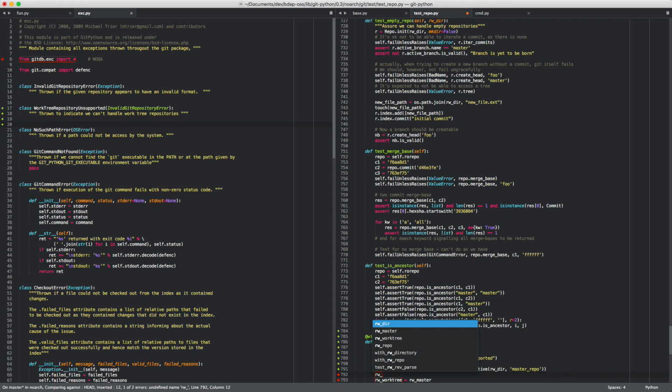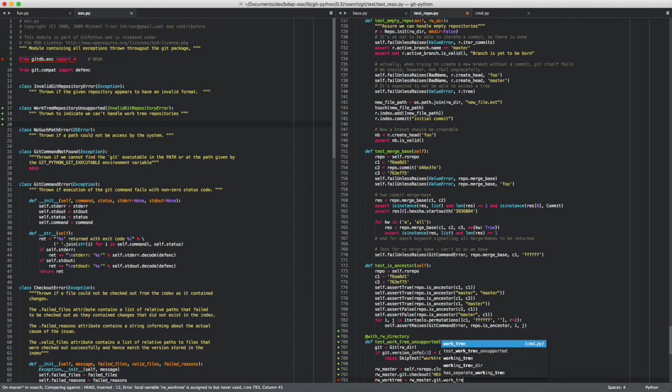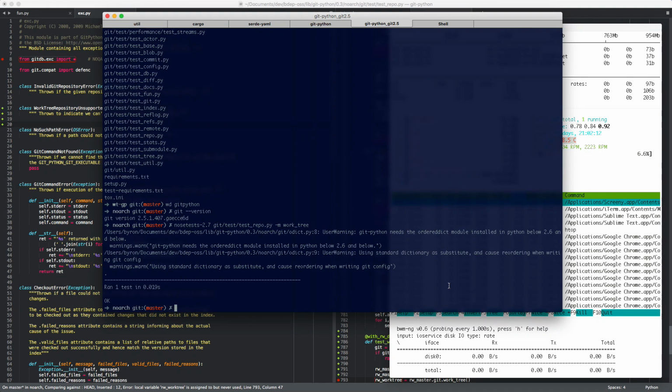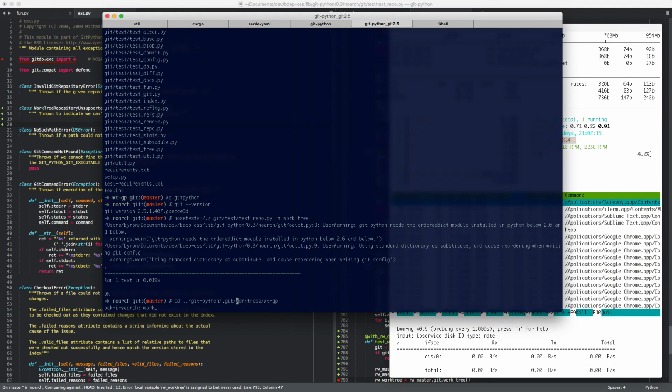I would be very happy if there would be another way to do this, but anyway, let's just check out something else, like head -10, who cares, like I did before, and then I should be able to work tree my way to something. How was that line again?